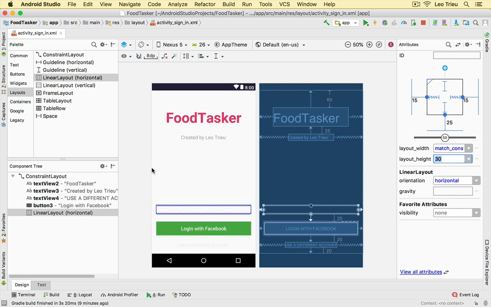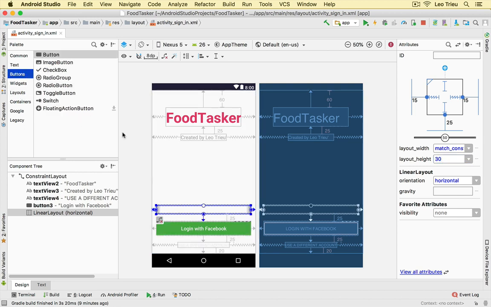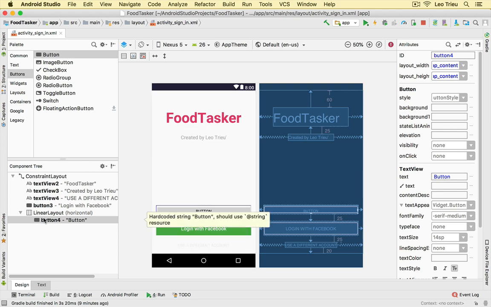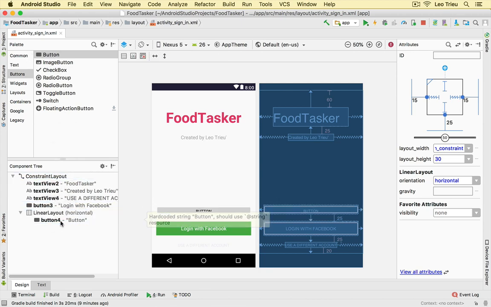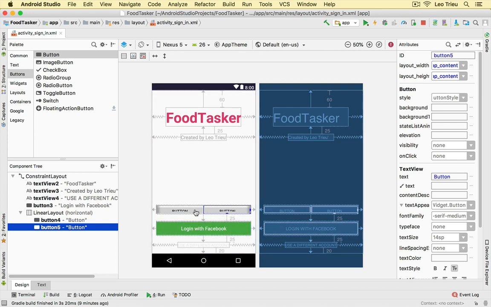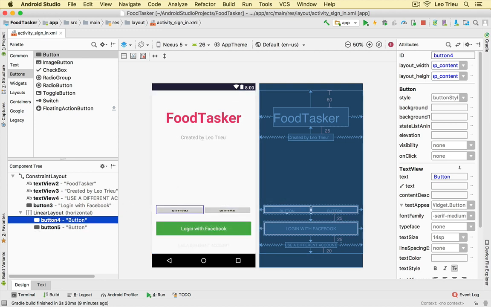Okay. So it's sort of like a container because next we're going to add 2 buttons, and we're going to put all of those 2 buttons inside this linear layout. All right, now it's time to do that. The first button, I'll just drag and drop this one. All right, yep. Now as you can see, under the linear layout, we got a button, and I'm gonna add another button here. I can drag and drop directly here. Okay, so now we got 2 buttons inside this linear. Awesome. Now for the first button, I'm gonna change this one to customer.